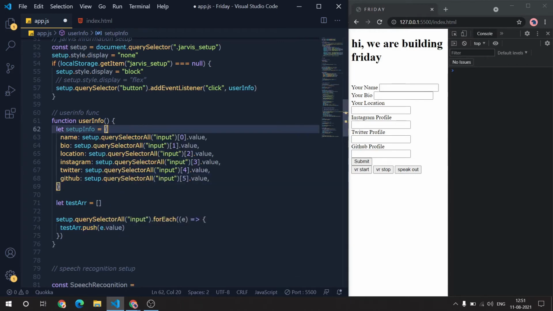So this is what we actually need to push here. Now this data is actually pushed into the test array.